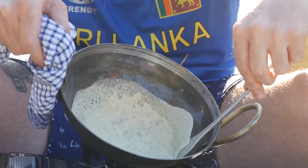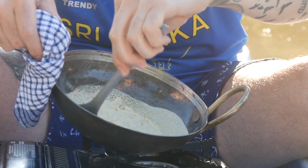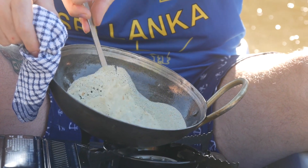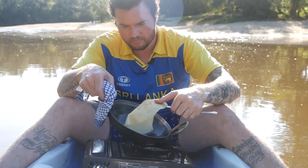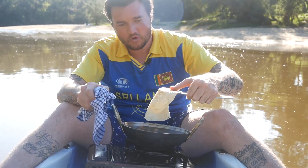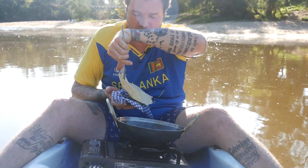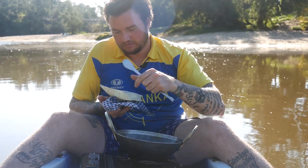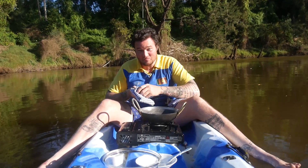Look at that — beautiful. Scooping around, and if you're very gentle you shouldn't break it at all. It comes out and it looks like a little bowl. And my favorite Appas were the ones with the egg in the middle, and I'll show you how to do that with the next one. Look at that — beautiful. Now I think I'm ready to make my favorite Appa, the one with egg in the middle.